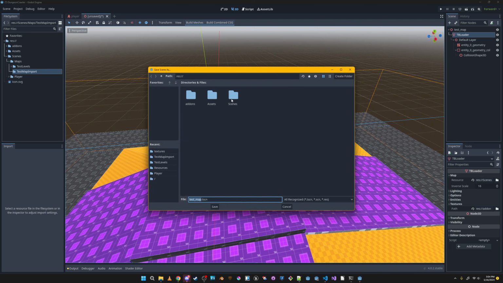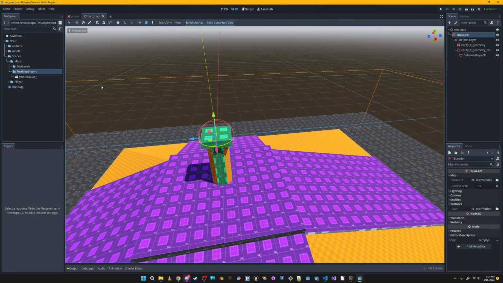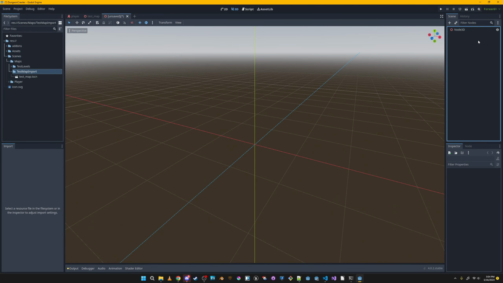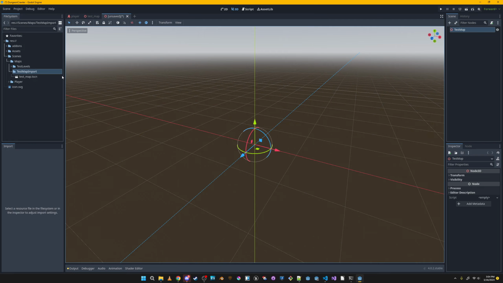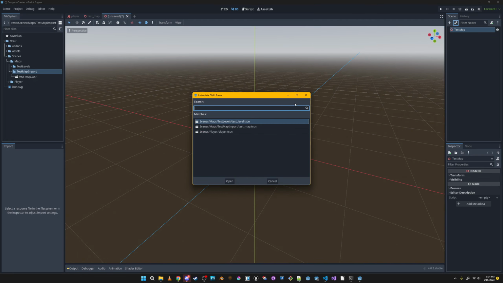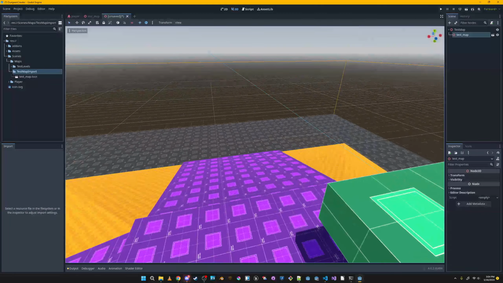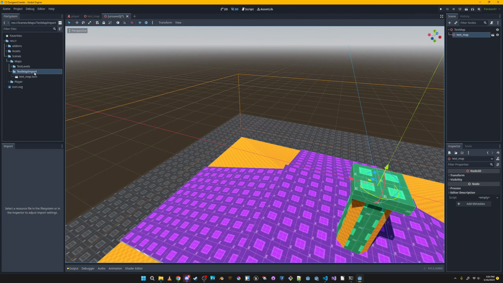So I'm going to save that. Go to scenes, maps, and test map import. Save that, and let's make a new scene called test map import. I like to separate the geometry from the actual level, so that way I could just do this and say test map. And the reason I'm doing this too is because we could have a complete level section when we start maybe linking levels together, so that way we can make sure that all of them line up properly. So that way it's not like you're going through like it's magic or something.